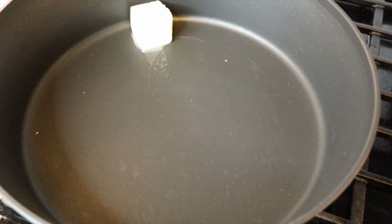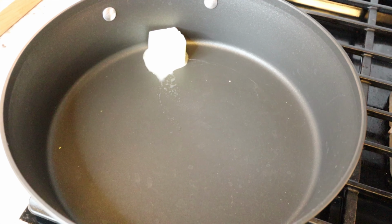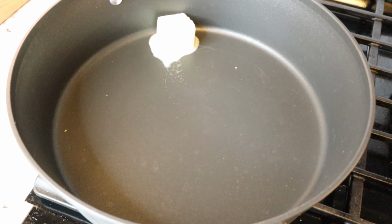So the first thing we're gonna do is take 2 tablespoons of butter and then get that in a nice pan. Wait for that to melt so that we can add our onions and garlic.